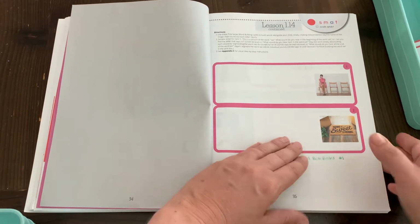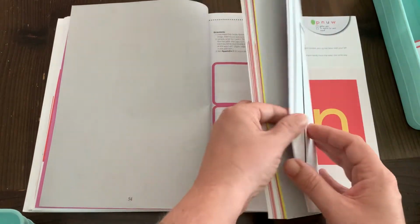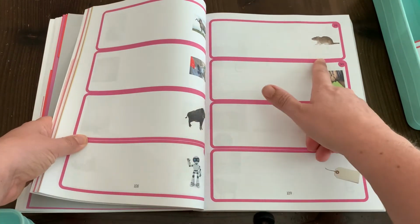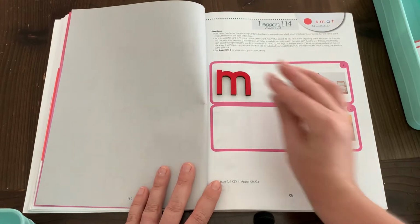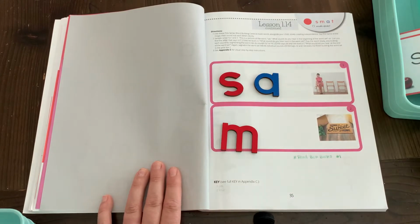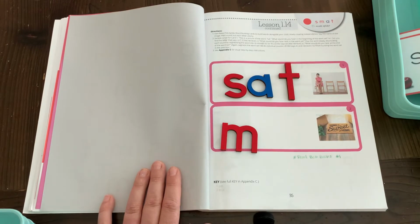Now these, you can choose to cut them out. In most of the units, they are back to back so that you can cut them out and have two double-sided cards. So you would have one card on one side and one card on the other if you wanted to make it into shelf work, or you can just as easily leave it in the workbook. If you wanted to use the real movable alphabet, there is room for you. Well, that's not the right word. Sat. There we go. So you could use the real movable alphabet, and you would have plenty of room.